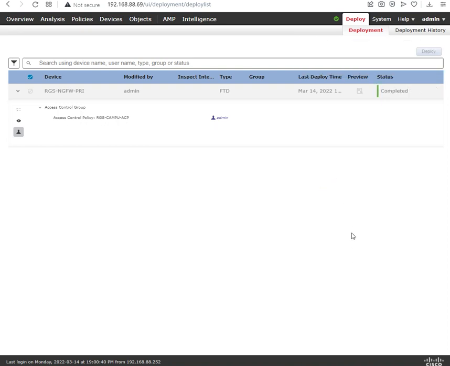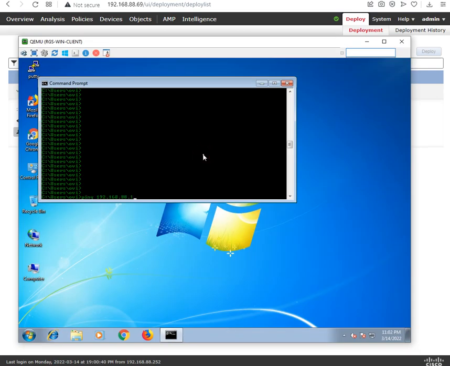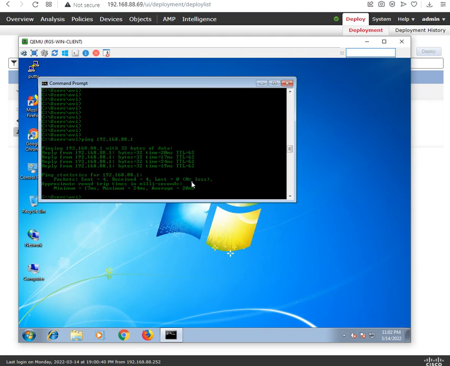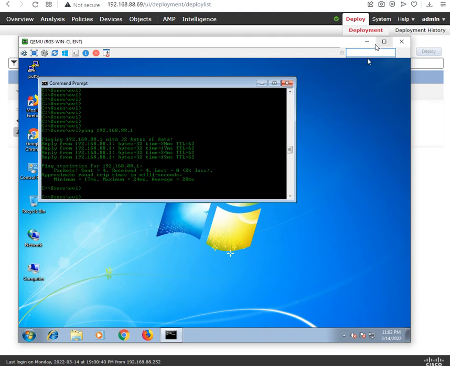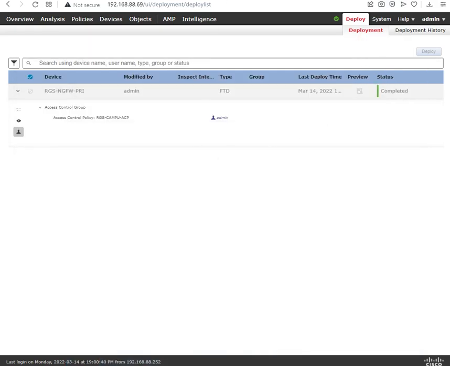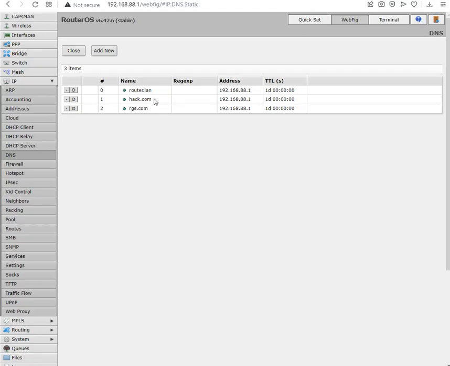So the deployment is completed, and now we should be able to reach the IP address 192.168.88.1. So here you can see we are able to reach the outside IP address. So I have created two entries, hack.com and rgs.com.